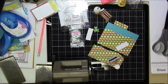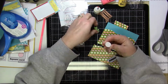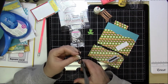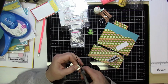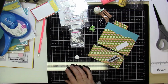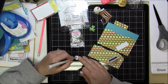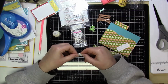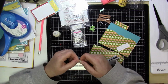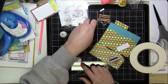Then, in order to make the sliding portion of it, I cut out 2 small circles with a circle die. Now you do not have to do that. I had a very small one, which I ended up having to cut down anyway. But you just need something to create that base that's going to hold it in. So it has to be larger than the track that you created, so that the image you're going to adhere to it doesn't pull out. And then I colored it with a little bit of the gray markers, just because that frog is a pretty small image and you might see some of that on there.